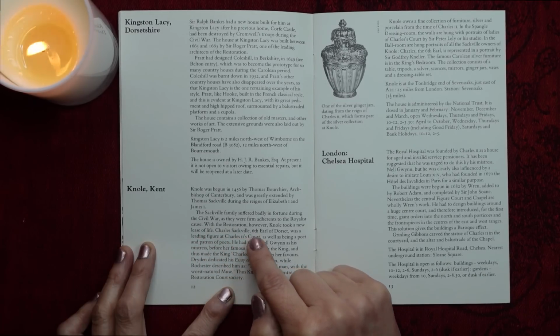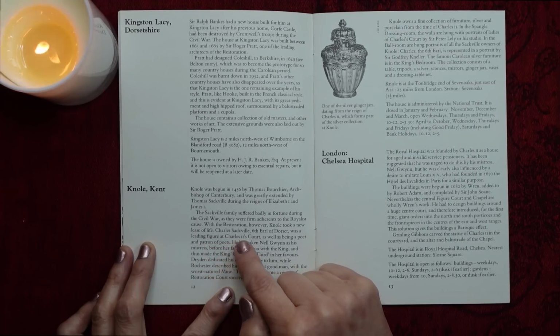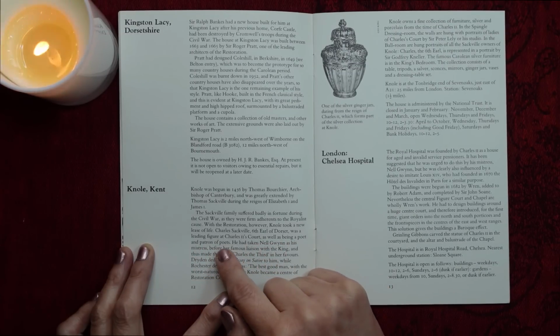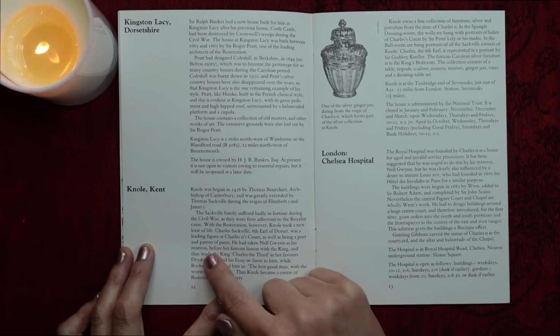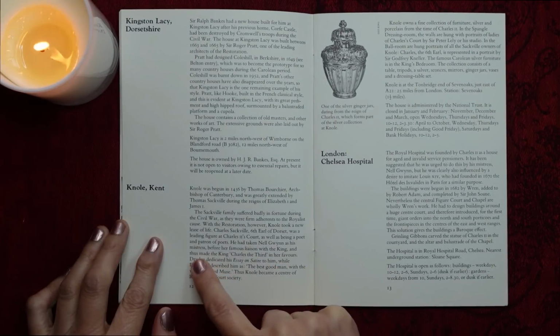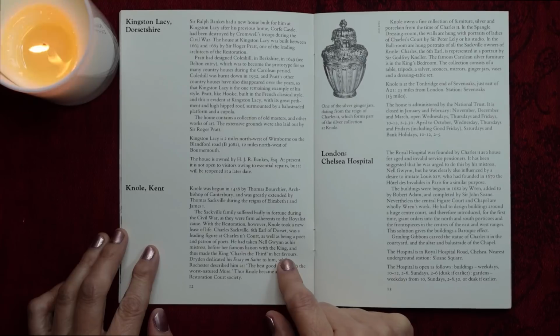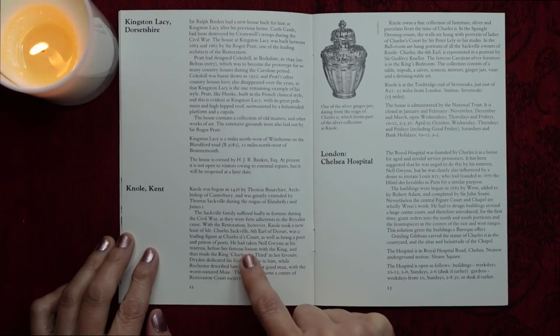Charles Sackville, 6th Earl of Dorset, was a leading figure at Charles II's court, as well as being a poet and patron of poets. He had taken Nell Gwynn as his mistress before her famous liaison with the king, and thus made the king Charles III in her favours. That's interestingly appropriate for the moment.